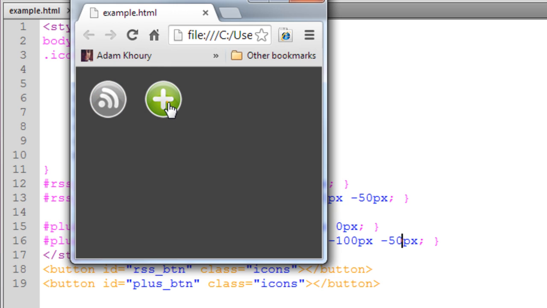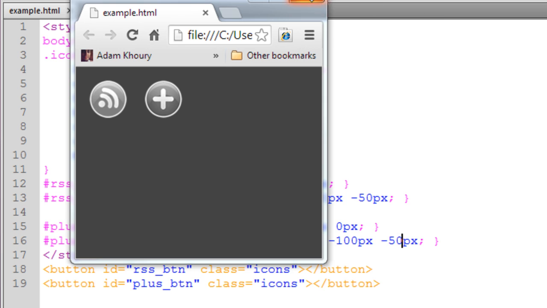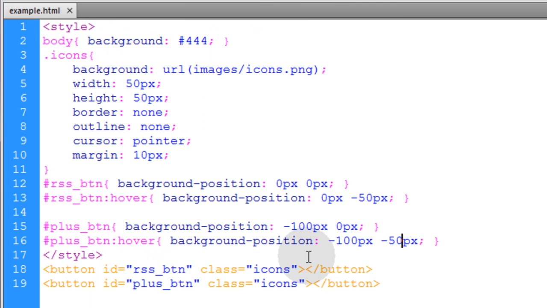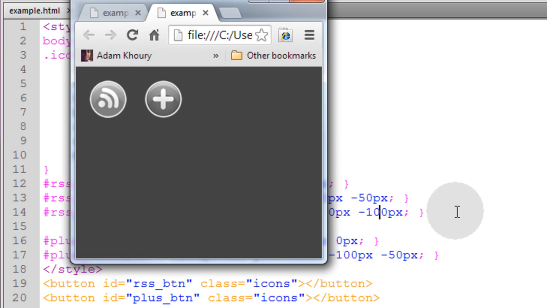Now all we need is when the user clicks down, make it go to the third state, which is these on the bottom here. So we have to go down another 50 for the active state. So let's go ahead and put that into place. Let's take the RSS hover rule and just change hover to active. And then we want to go down one more, so this should just go to 100. We have to go down one more frame or one more cell on the Y axis, okay? So let's test this. Now when we click down, we'll have the third state for that button's graphics.